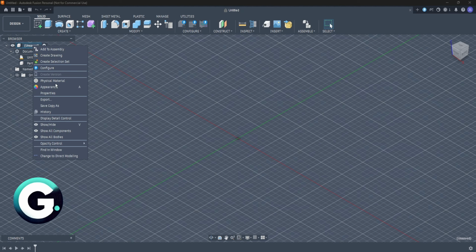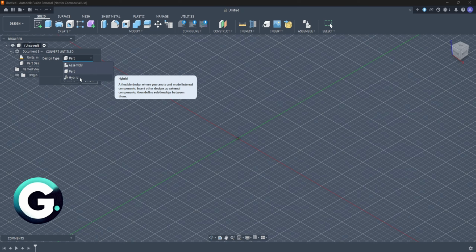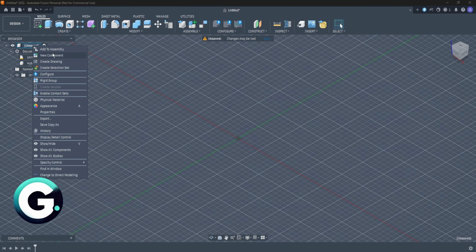So I could just right click on it, and inside this page, there will be the new component button. Now, if it's not appearing like myself right here, what you want to do is to navigate through the part design option. And then basically you could just click on the pencil icon and change it from part into something like hybrid or assembly. In my case, I'm going to be putting it on hybrid. And now if we click on the unsaved folder or unsaved file, there will be this new component button.